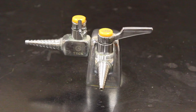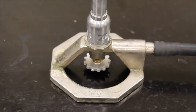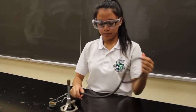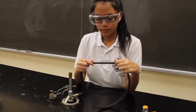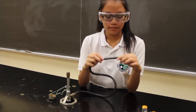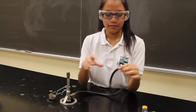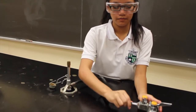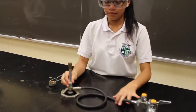An outlet on the bench provides the gas for the Bunsen burner. A rubber hose is connected to the tip of the outlet and to a similar tip on the Bunsen burner. It is important when connecting to the Bunsen burner to always check for cracks in the hose. The flow of gas is controlled by a valve usually found on the bottom of the Bunsen burner. The amount of oxygen in the flame is controlled by air inlets. When using a Bunsen burner, be sure to secure the hose to both the gas valve and the Bunsen burner.